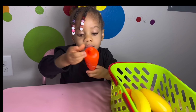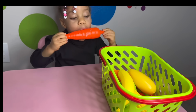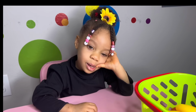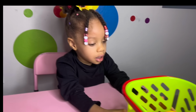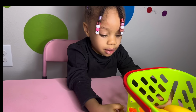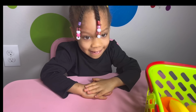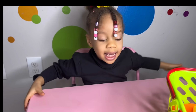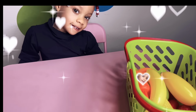What's that you're holding? Carrot. So what's the first sound? Okay, good job. Your name is Ara, and the first sound for Ara is A. Good. Now when I say fan, what's the first sound? Good. When I say baby, what's the first sound for baby? Good. Ara, can you keep your hands to yourself? Okay, when I say cup, what's the first sound for cup? Good. Now this is a table. What's the first sound for table? Good job. Now Ara, clap for yourself.